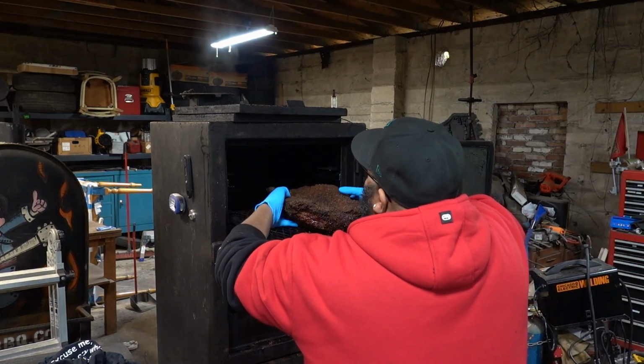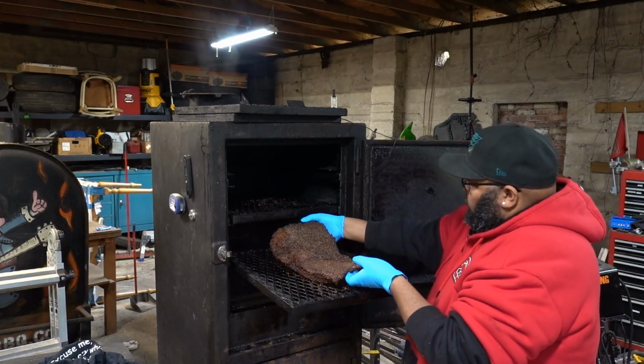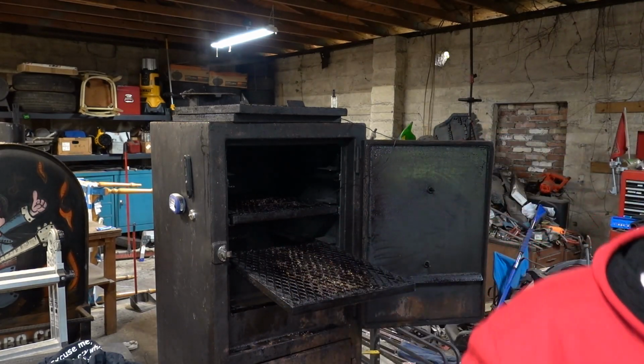I'll see you guys in a bit. I'll bring you back once I'm finished taking these out and I have the chicken and the ribs to go in. 1 minute, 37 seconds later.